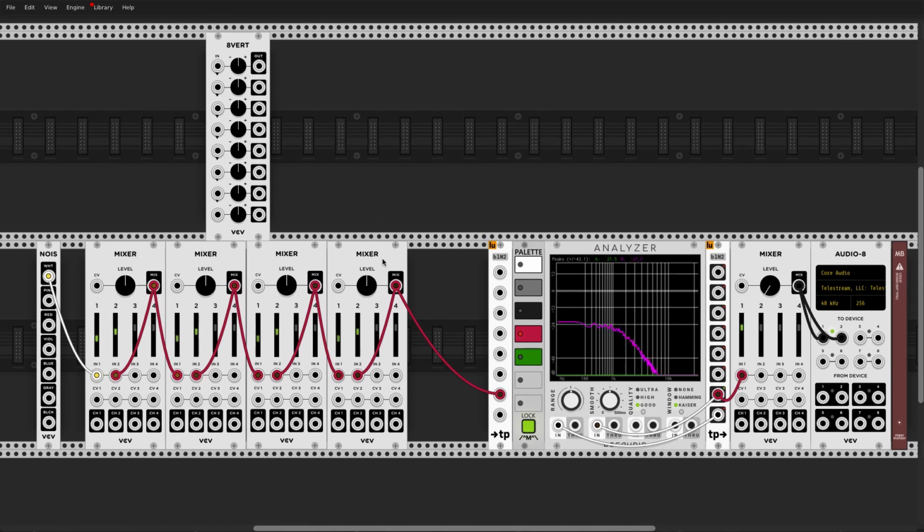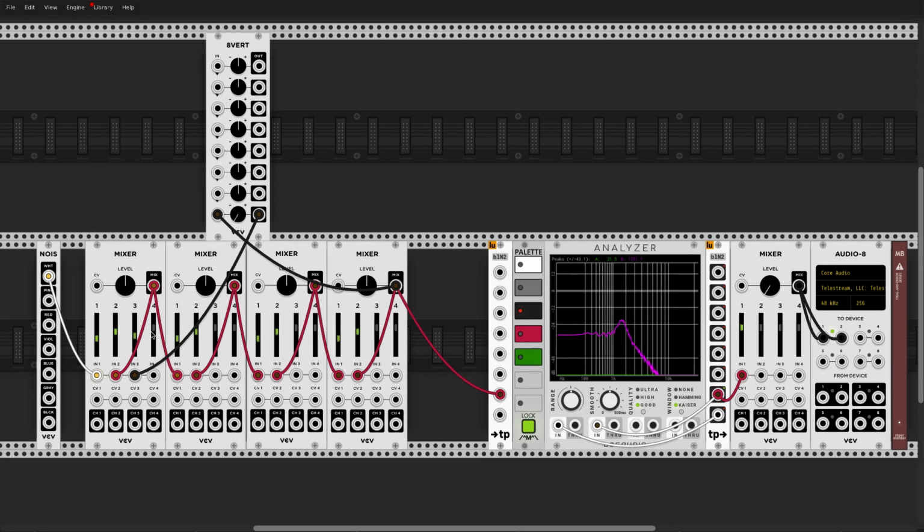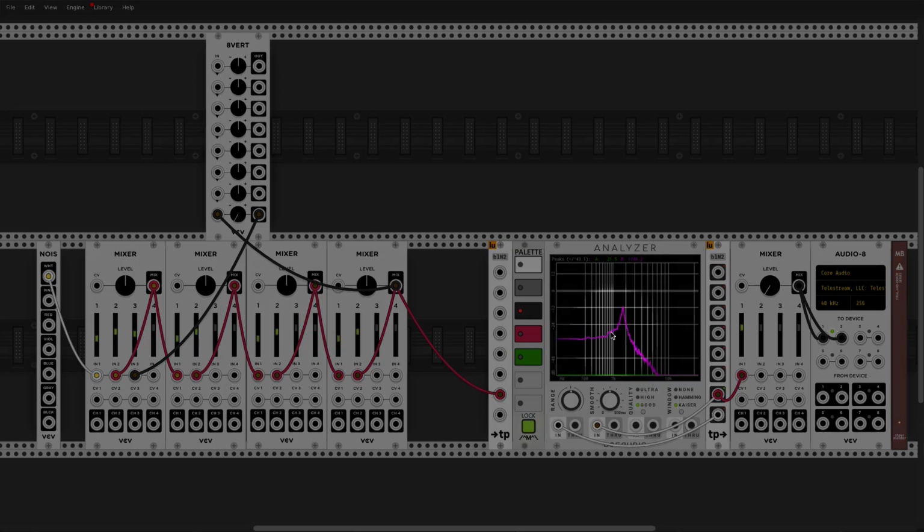You take the signal from your output. Let's take a different color. You take the signal from your output and invert it and feed it back to the input. So now notice that we are getting our resonance here. And notice also the behavior. It's exactly what happens with Moog filters, that when you increase resonance, other frequencies get attenuated, right? This low end.